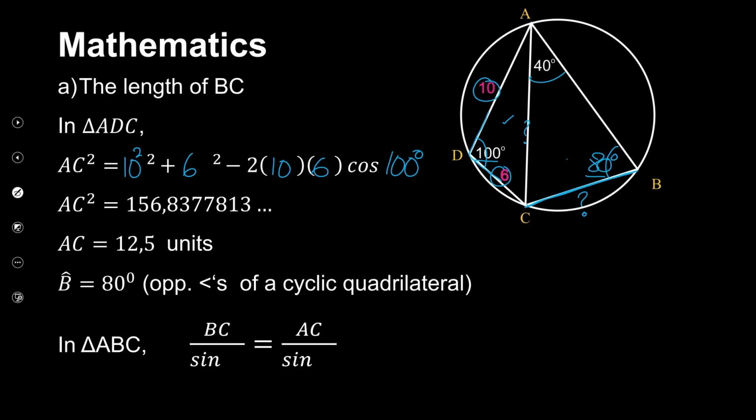Okay, so now we're going to use the sine rule in triangle ABC because it's exactly what we were trying to do. Okay, so now remember we want to find BC and we're going to use the sine of the angle across it, so sine of 40. And then because we have AC, it's what we found earlier here, we're going to say AC over the sine of the angle across it. And what did we say was the angle across from C? It was 80 degrees.